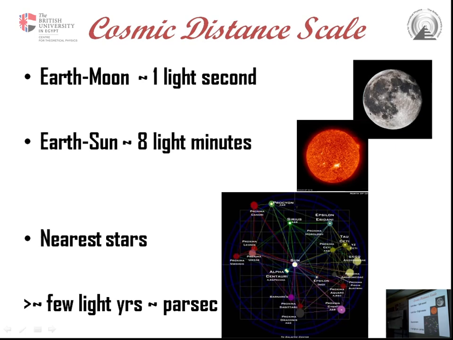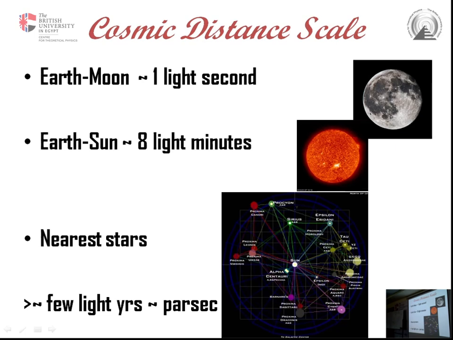If you're going to the sun on a light ray, then you take 8 minutes. The nearest stars are already a few light years away. Okay? So the nearest stars, like the sun, more or less, are a few light years away. They have names because they're very old, in the sense that they were discovered a very long time ago. Most of the other stars in the universe don't have names, of course.